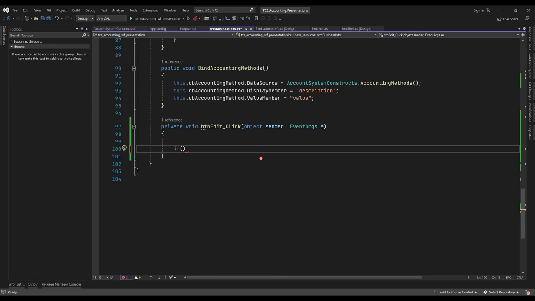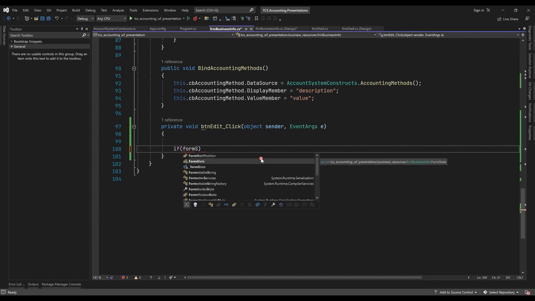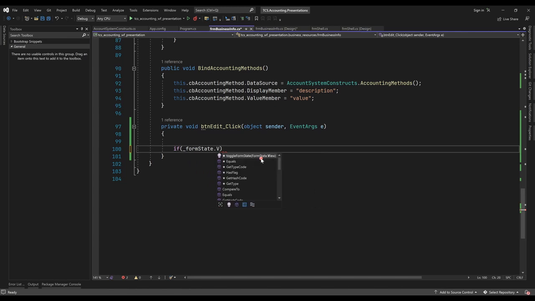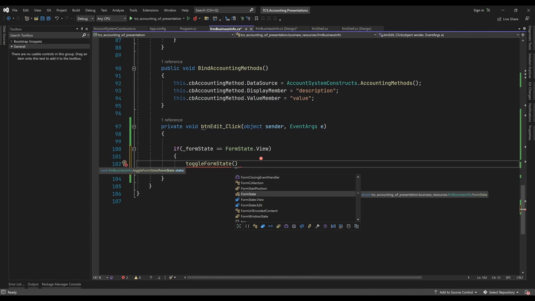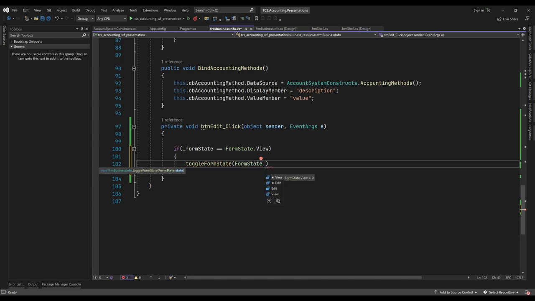Let's do this. If we are in a form state, if form state equals form state dot view, then we can just go ahead and toggle edit, toggle form state, and we can say form state dot edit, and that is basically what we need to do.